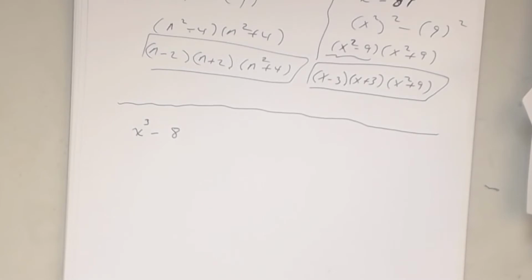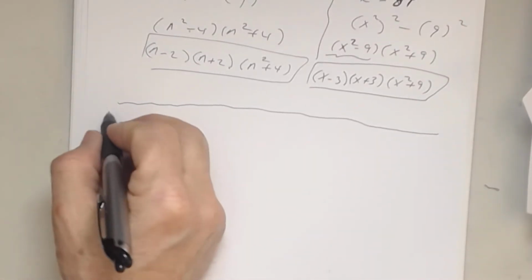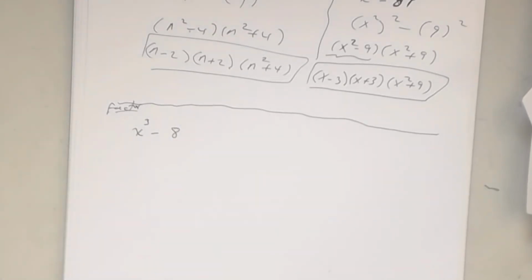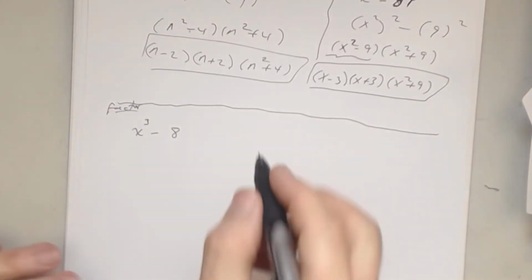Okay, so let's suppose we had this polynomial. What's a GCF? 1. What sign do you see in the middle? Negative, subtraction, difference, right? So is this a difference of 2 squares? No. For one thing, that x is not being raised to the second power, it's being raised to the third power. So then you want to ask yourself, all right, since x is being raised to the third power, let's see if this is the difference of 2 cubes.